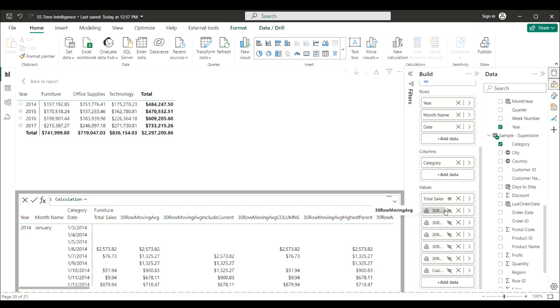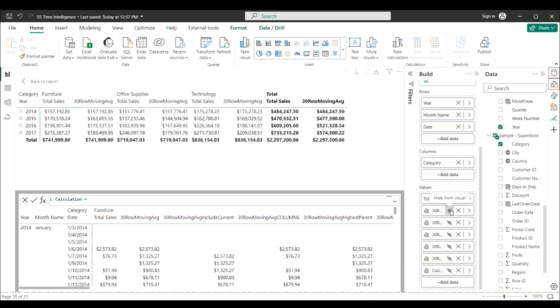So 30 row moving average. I'll edit the calc so I can show you. The basic formula here was I just had to fill in total sales and 30. That is the field and the window size.